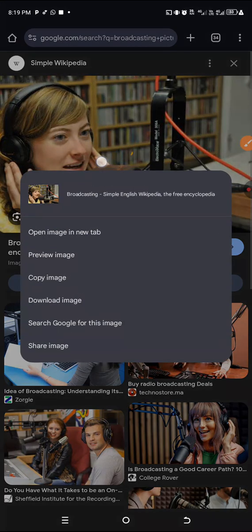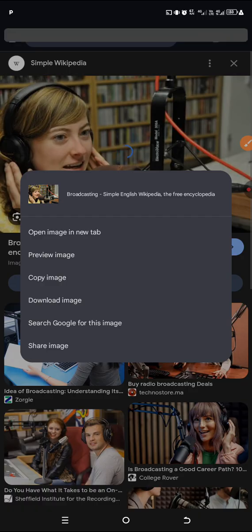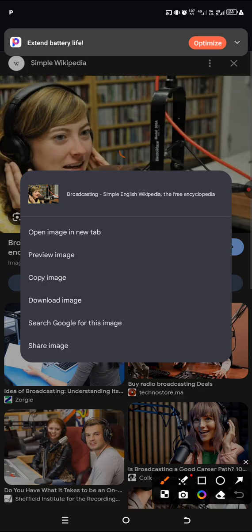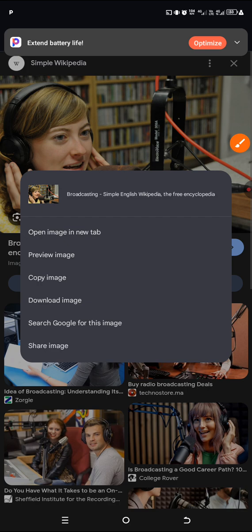We long press the image, for like 2 to 3 seconds. Then you will have this shown on your screen.